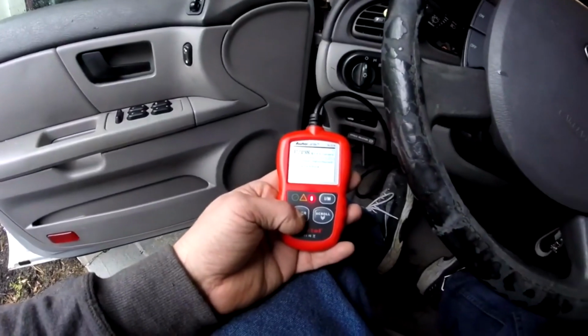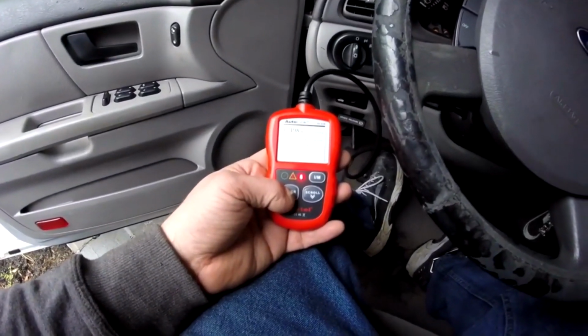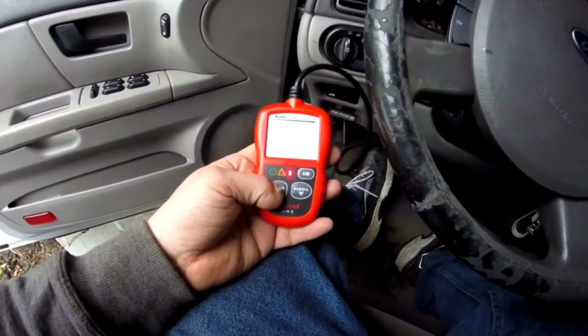Looks like I have a code. All right, here we go. P2198 code: stuck rich, bank 2, sensor 1. That would make sense. If it's stuck in the rich zone, it's probably telling the computer that we're getting too much fuel. It's probably why it's hesitating, running like crap, and it won't pick up speed sometimes.